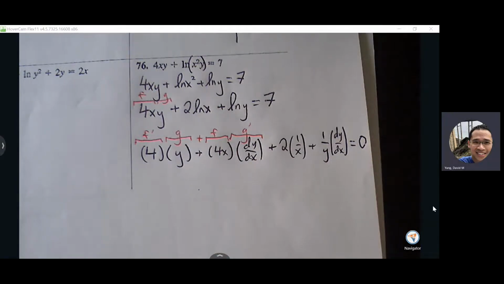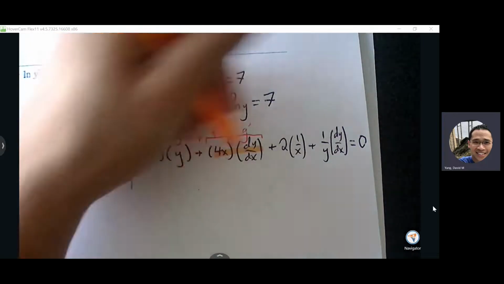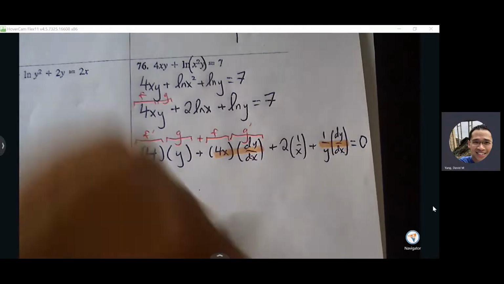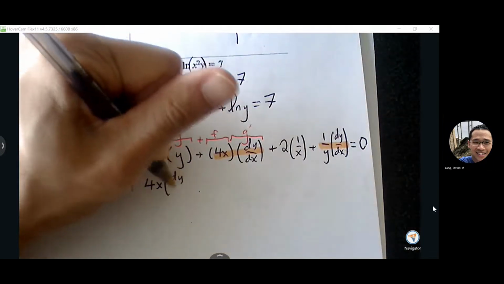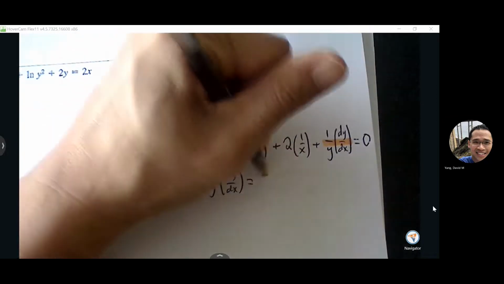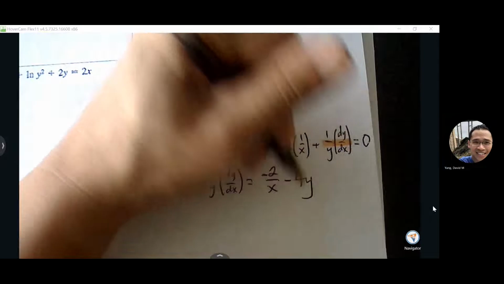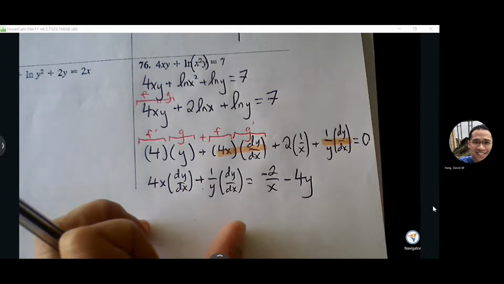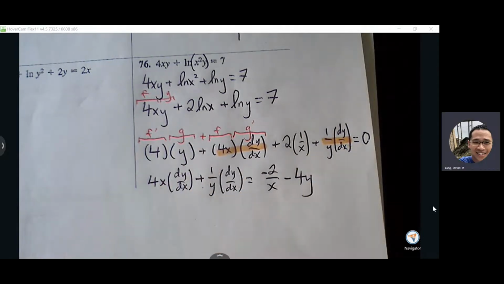Okay, we have 4 terms that we just want to move around, trying to get my dy dx's together. So I have 2 dy dx terms. I'll leave these 2 on the left side and I'll go ahead and move the others to the right so I can factor the variable that I want to eventually get by itself. Okay, factor out the dy dx. I can put the expression in parentheses and then divide over.